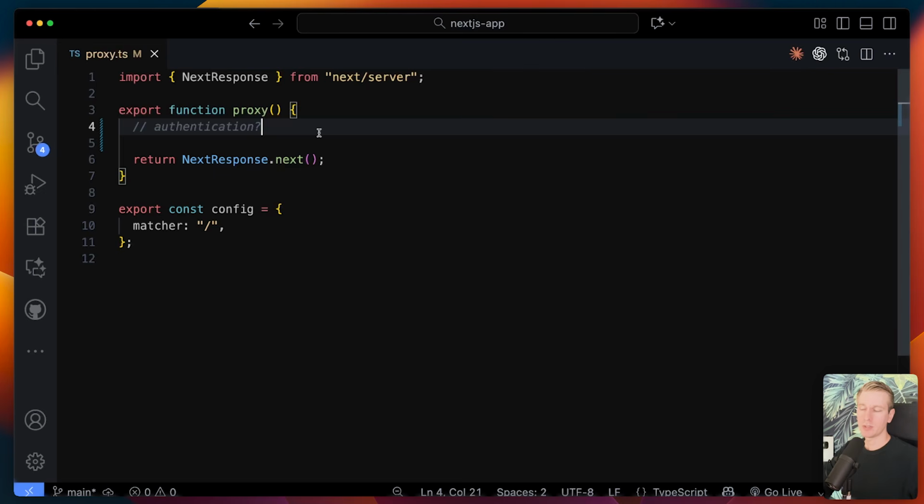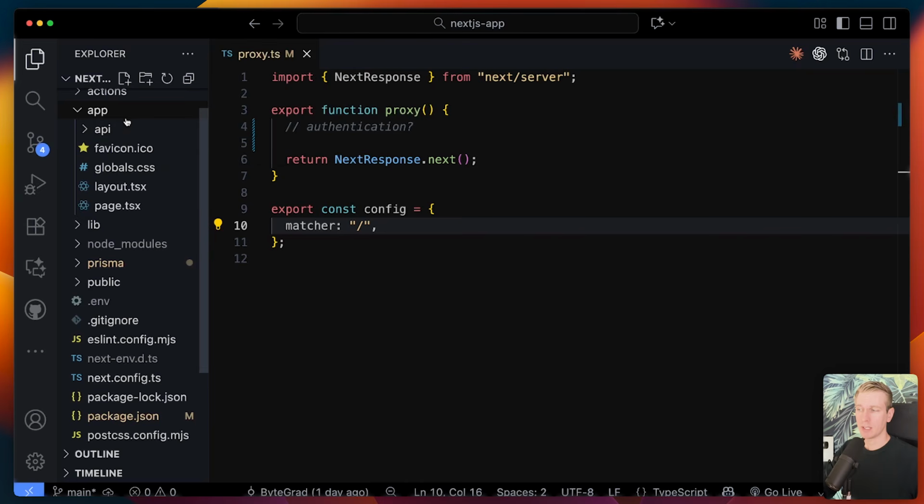But what if you have a JSON Web Token strategy where basically all the info is in the JSON Web Token? In that case, we do not need to go out to our database. All the information is going to be available to us here. Can you then do the authentication in middleware or Proxy? Well, I would say it's still not recommended.